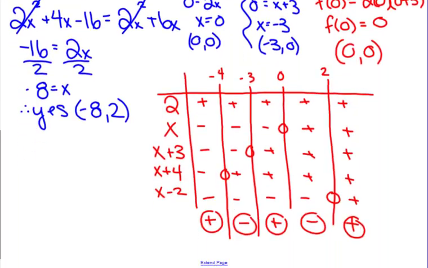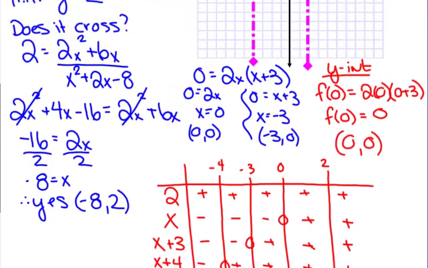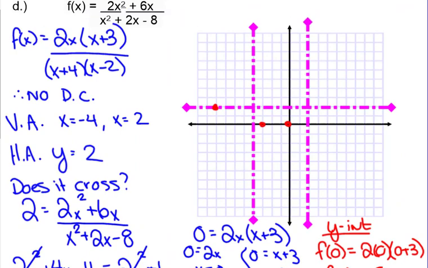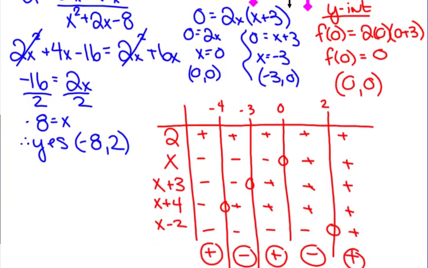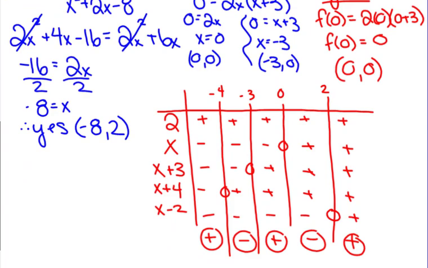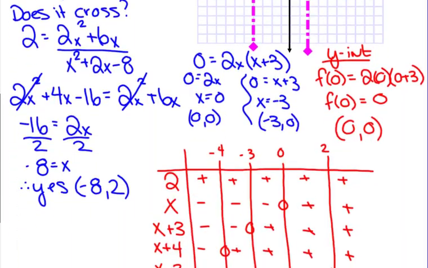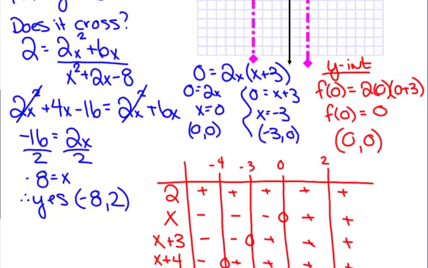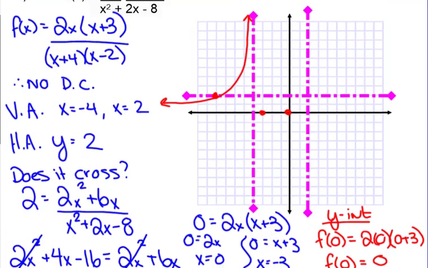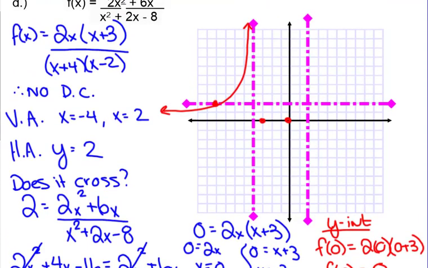So from there, we can use our sign analysis. So we are positive and then negative. At -4, we are positive the whole way. So it crosses our asymptote. So we're going to be positive the whole way. Between -3 and 0, we are negative, and then we are positive. And then we're back to negative. So we are negative, we cross and become positive, we cross and we're back to negative. And then our last one, we are positive the whole way.